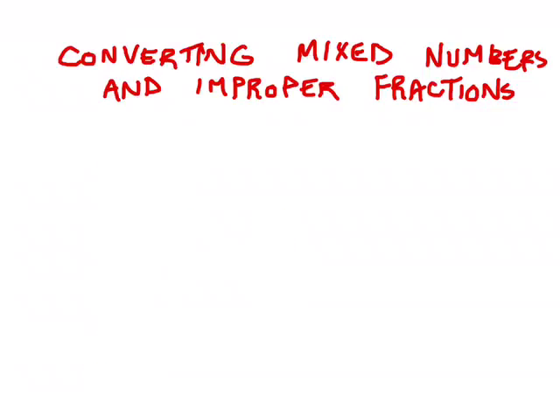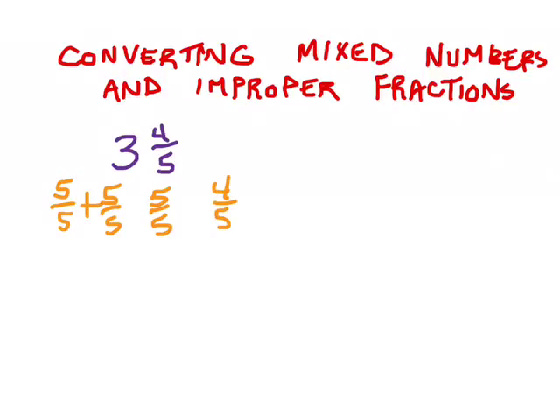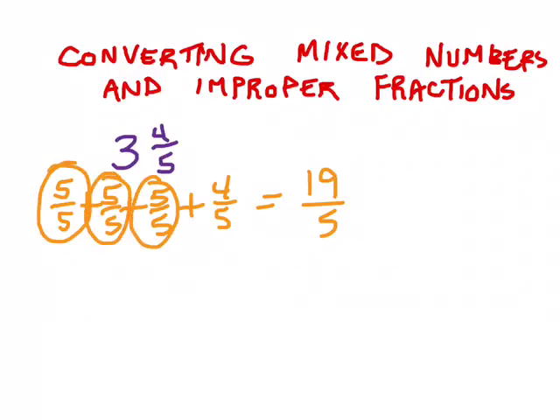Here's another quick example. Let's say that I'm looking at 3 and 4/5. Well, breaking this up, I have 3 wholes. And since I'm using the denominator fifths, I might think of those 3 wholes as 5/5, that's 1, 5/5, that's 2, and 5/5, that's 3, and then 4/5 as a fraction. And if I put all those together, 5/5, 5/5, 5/5, and 4/5, it makes 19/5. Again, my 5/5s came from my 3 wholes, and 4/5 is still the fraction.